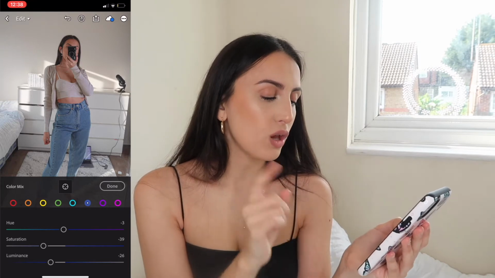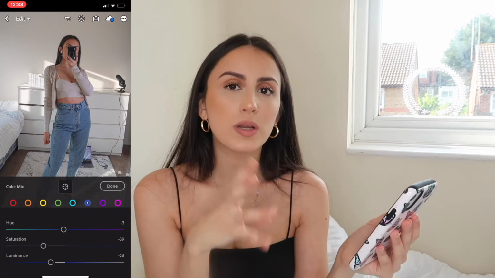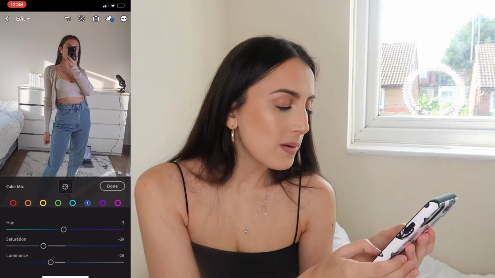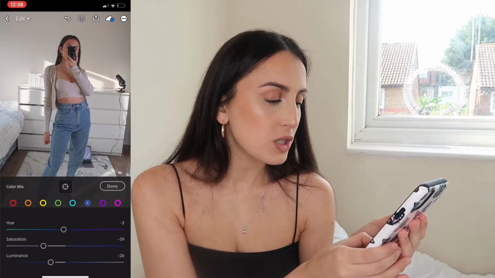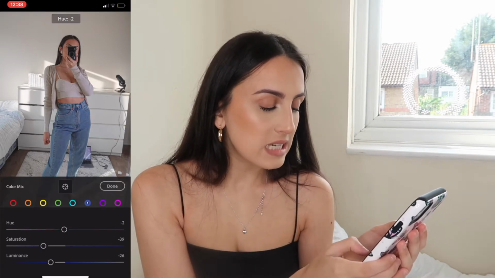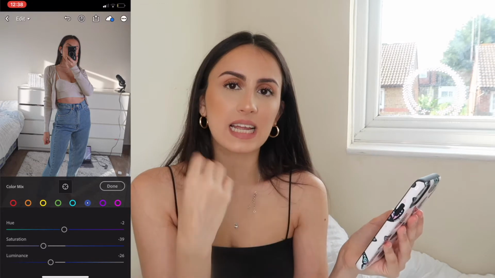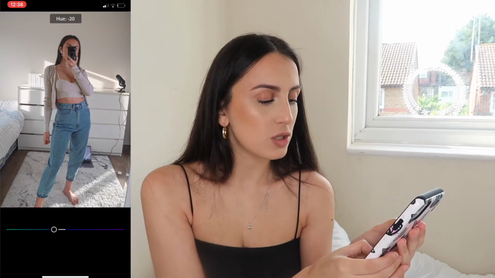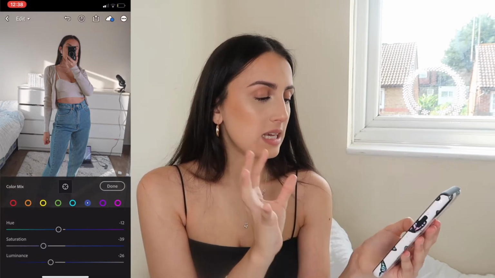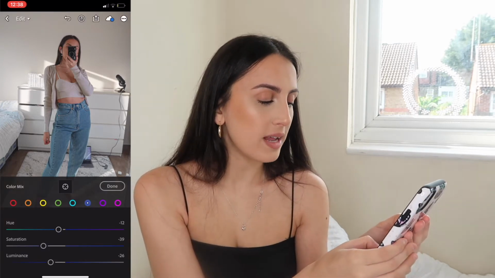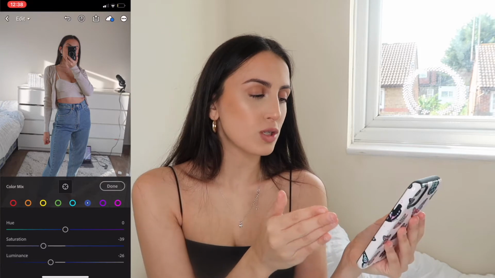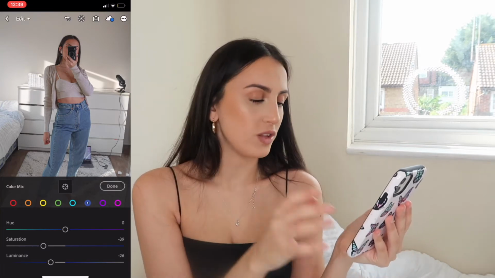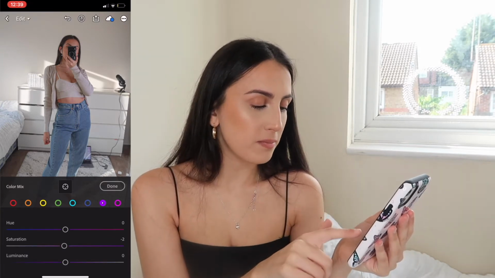And the hue. I don't normally change the colour too much when it comes to denim and the colours of my jeans, but sometimes I like to change the hue, which is the colour of the jeans. I liked how it looked anyway, that is more realistic and shows the actual true colour of the jeans, but sometimes I would turn it down to make it look more of a sea blue kind of thing. But to be honest, I wanted to keep it as true as possible to the colour of the jeans. Purples, again, nothing much here.